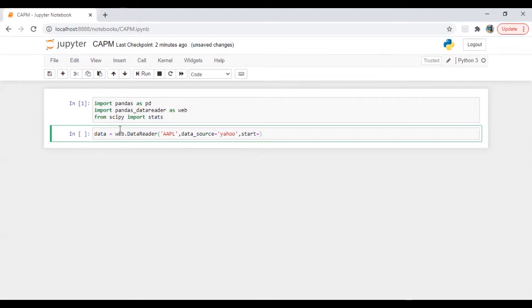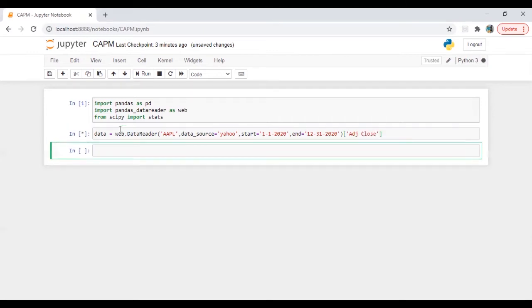Start is equal to, say, 1/1/2020 and end 12/31/2020, and of course adjusted close. Let's run this. data.head.